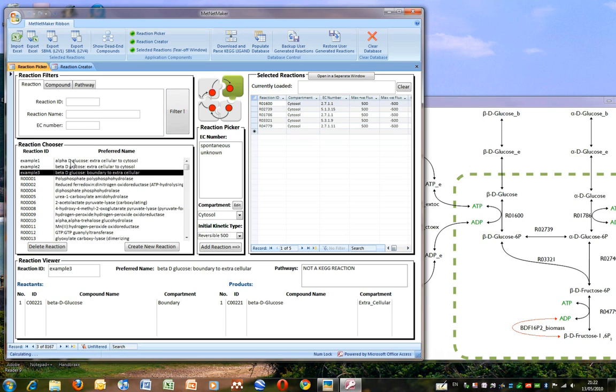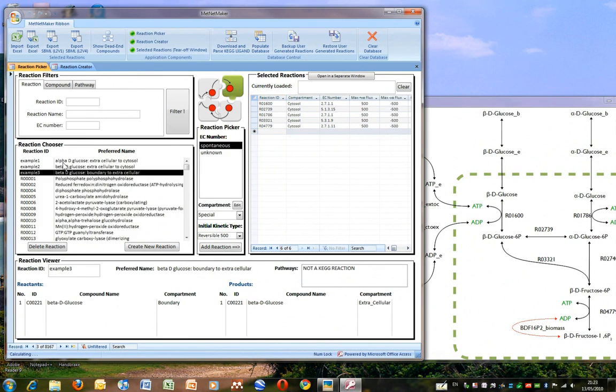And we might want to add one of these reactions now to our network. We select example 3, and then we need to change the compartment that it's happening in, because this example is moving something from one compartment to another, whether it's the boundary to the extracellular or whether it's the extracellular to the cytosol. So we need to define the compartment that this reaction occurs in as a special compartment. That's just to let MetNetMaker know when it exports the reaction that it happens across a boundary.